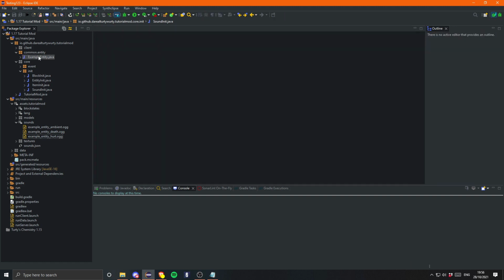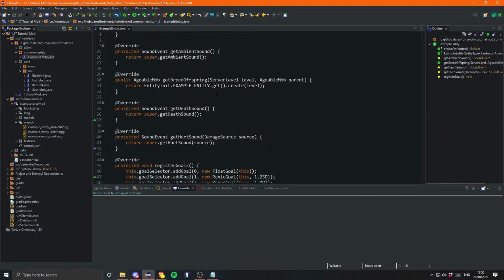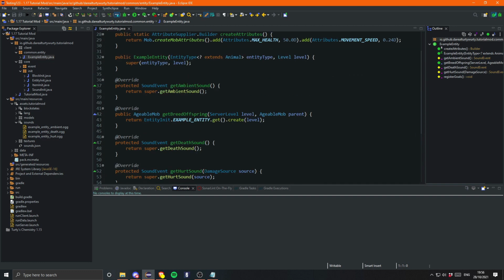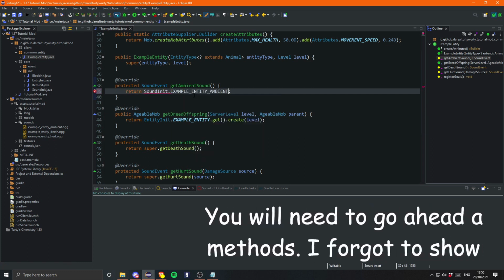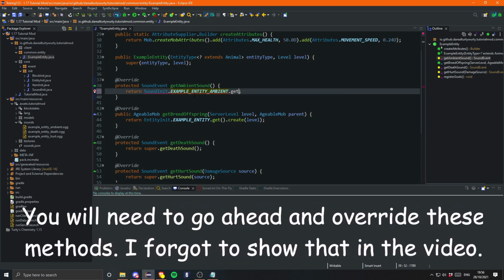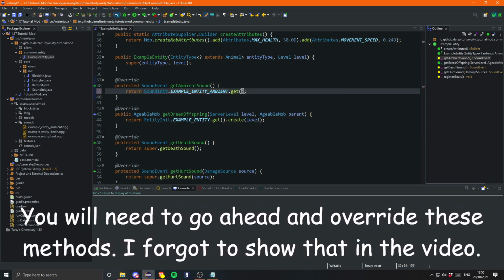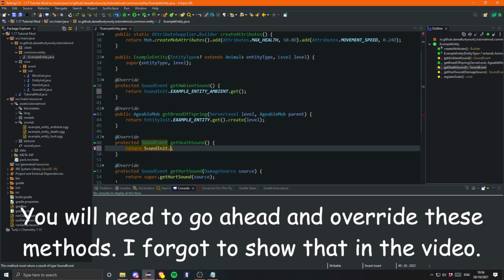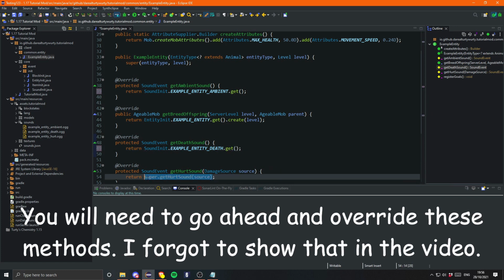The last thing I need to go ahead and do is obviously make sure our entity has a reference to these sounds. So let's go into our entity, and in this get ambient sound method, we can do sound init dot example entity ambient dot get, and obviously the same for death and the same for hurt. So let's do death, there we go, and hurt.